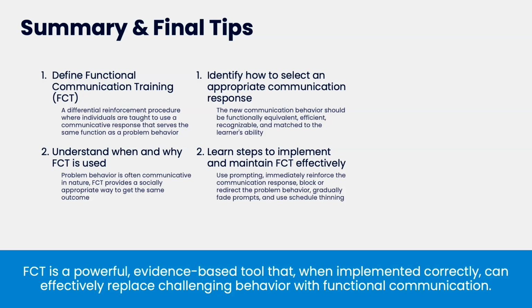Understand when and why it was used for a socially appropriate way to get the same outcome of their problem behavior. New communication behaviors should be functionally equivalent, efficient, recognizable, and matched with the learner's ability and their preferred communication strategies. Use prompting, immediately reinforce the communication response, block or redirect the problem behavior, and gradually fade the prompts out, and then thin the schedule.